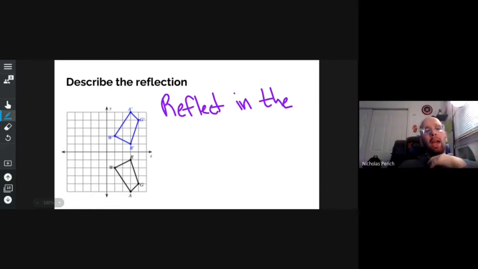It's an axis. Which axis is it reflecting over? An obvious one. When something goes from up to down, or down to up, that's a reflection over, or the way the Principles of Algebra book likes to word it, reflect in the x-axis. I don't care if you say reflect over the x-axis. The x-axis is your mirror. As long as you say that it's the x-axis as your line of reflection, that's all it is.